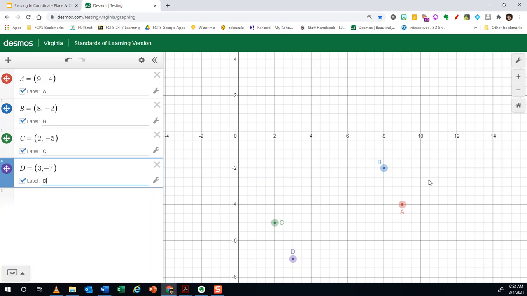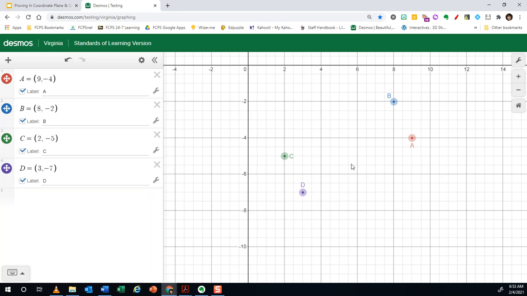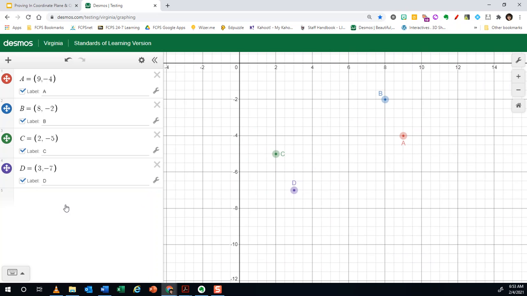Now, just looking at it the way that it is now, you might be able to guess what type of shape this is. Okay, but you wouldn't know necessarily for sure. It's a little vague. So now that we have the points of our polygon, we're going to actually connect the points using the polygon function. Now you should just be able to type in polygon here in lowercase in a parenthesis, and it should work as an expression. However, sometimes I have noticed that Desmos gets a little funky about that.